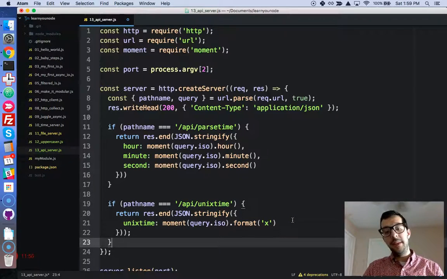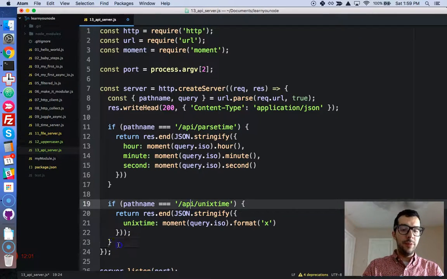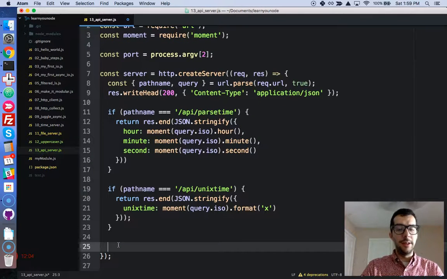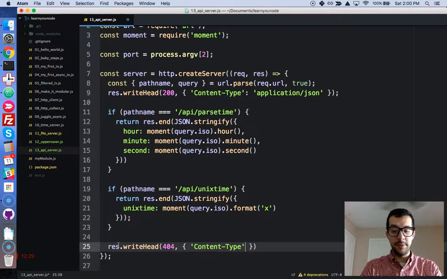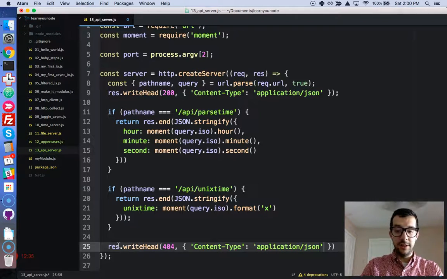Now finally, if we get a request that's not at either of these endpoints, we should respond with another type of response. So let's update the header, response.writeHead. We'll do a 404, and we'll also send some JSON content type, application/json.